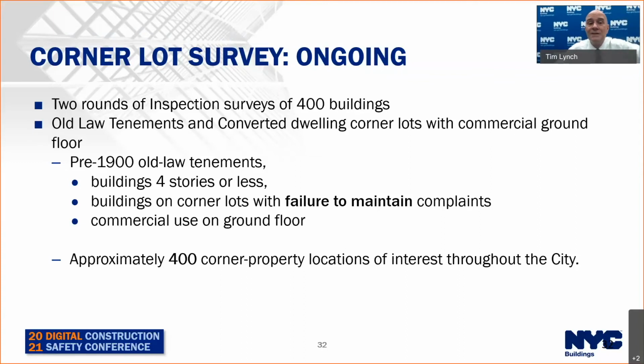A little bit of science with this stuff now. It's kind of nice. Total population of 13,000 buildings. Do we need 400? Let's go out and have a look at 400 and then report to our commissioner. We also have data on collapses, partial collapses, and we got that stuff dug out of our data, which was buried for decades in there.